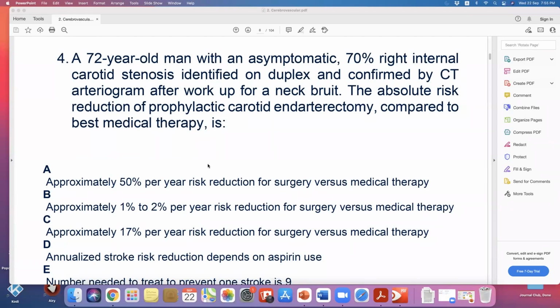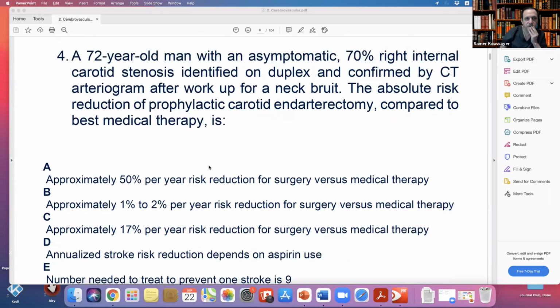Can't you see the question? Dr. Samer, I can't see the questions. I can see. Why is that? Let me see, only you or everyone? Now I can see it. Maybe it was just lagging. You can see it now? Yes, sure.